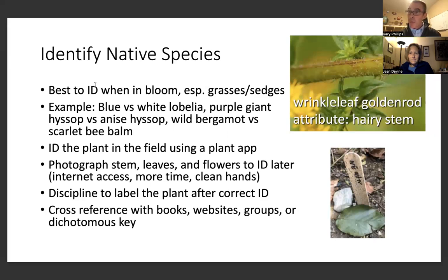And when it bloomed, it wasn't what I thought. So had I not visited those plants when they flowered, I wouldn't know that instead I had some white lobelia mixed in, and the purple giant hyssop had anise hyssop mixed in, and the scarlet bee balm, they were all the wild bergamot. So I have no idea what happened, but it's really critical when you're doing these techniques, you have to have your wits about you and don't cross-contaminate, don't mislabel.